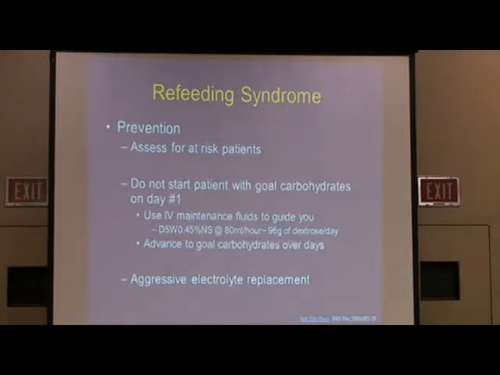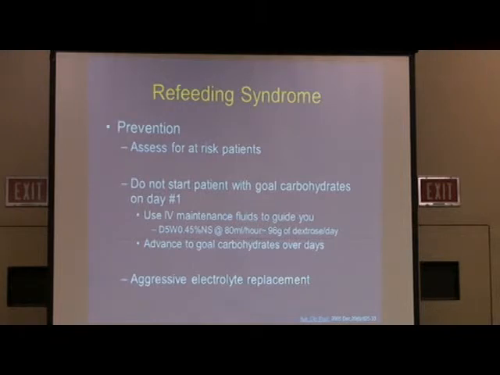So how do you prevent it? First, you assess for risk. You assess if the patient is malnourished. And that's one of the reasons why, on the first day of initiating parenteral nutrition, you don't start the patient out on their goal calories. So you're more conservative, especially in a malnourished patient, just in case they may refeed.